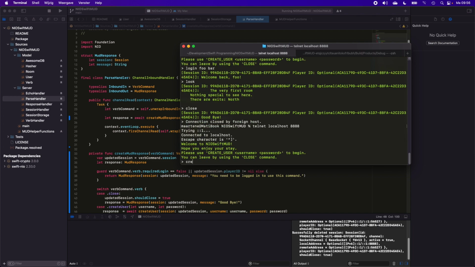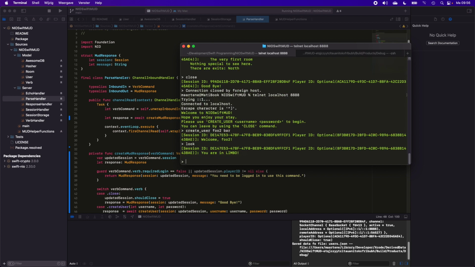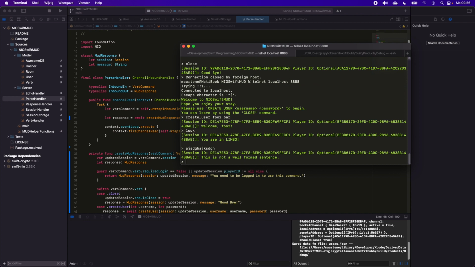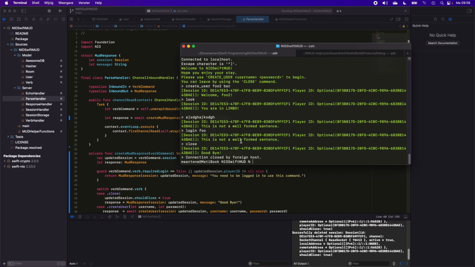We can also still create a user, a second user. We are still in limbo. Can we still enter illegal commands? Sure. Can we still have too few words? Well, seems to work. So let's close.